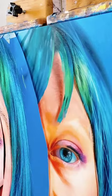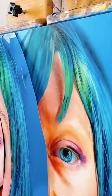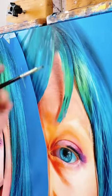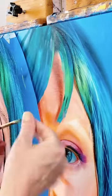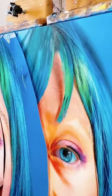Okay, it's starting to look a little bit more like hair. Just wait, the next layer is where it's going to get really cool. And please invite people over. This is an important thing to know how to do, painting hair. And I kind of feel like I've gotten better at it, and it's exciting to be better at it.